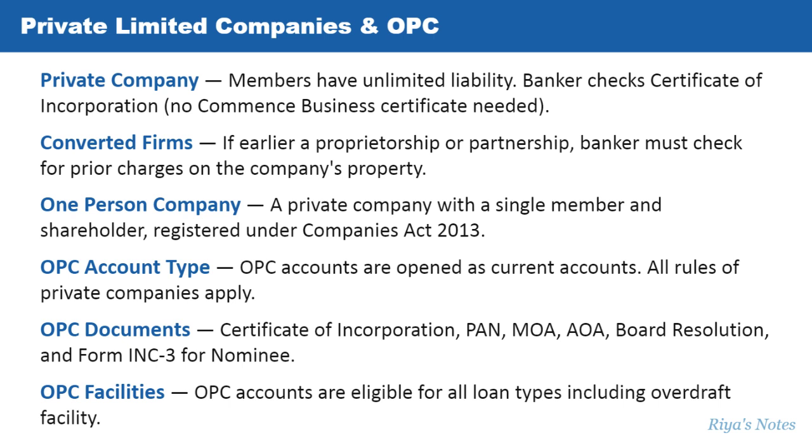One-person company. A private company with a single member and shareholder, registered under Companies Act 2013. OPC account type. OPC accounts are opened as current accounts. All rules of private companies apply. OPC documents. Certificate of Incorporation, PAN, MA, AOA, Board Resolution, and Form INC-3 for nominee. OPC facilities. OPC accounts are eligible for all loan types, including overdraft facility.